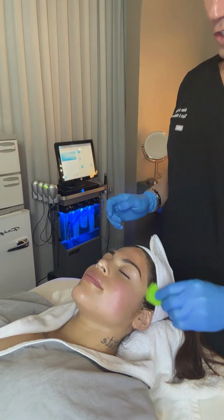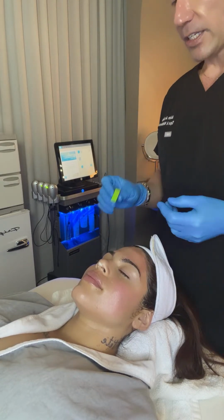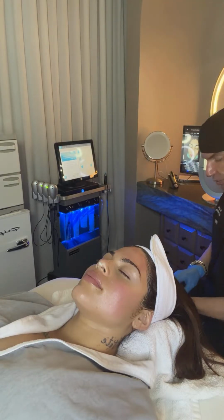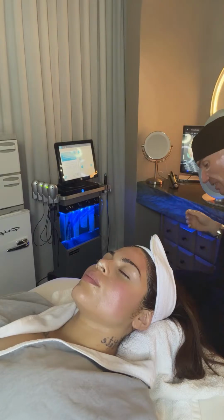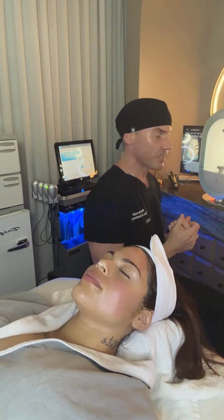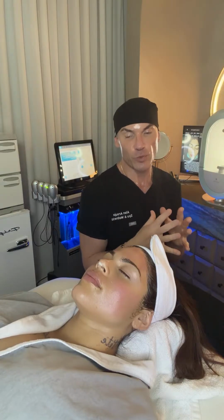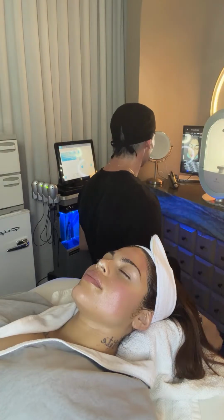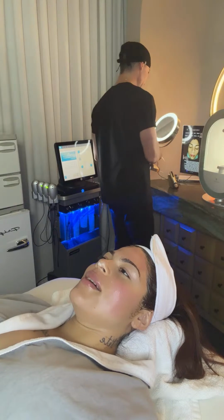And another thing is, she has sensitive skin, and I knew that it was going to be red, but it's very little if you compare it to other treatments that I see. My treatment takes long, but there's a reason for that, because the preparation is here. First, I make sure that we do the AI skin analysis, that I understand her skin, and not only that, I understand what she wants, because what's important to you maybe is not important to her. In her case, she was talking about the pores, and we did speak a little bit about it, and that's when beauty comes. I think that beauty is to adapt and to enhance what you have, and not to create another covering. Yes. Right? That's the plan.